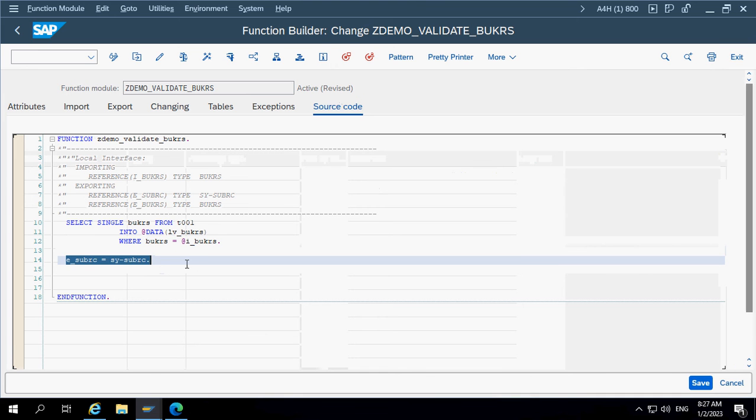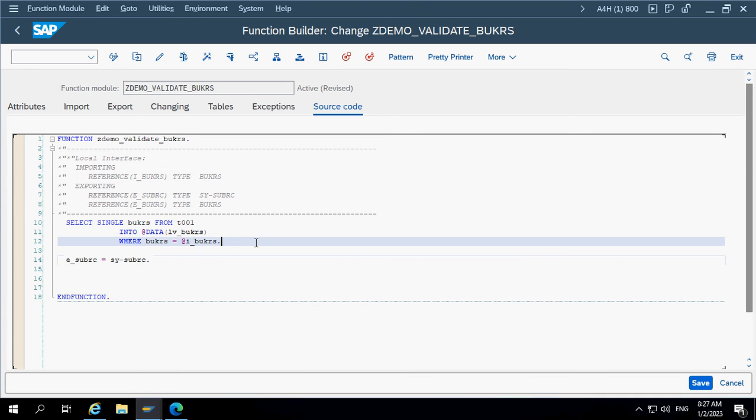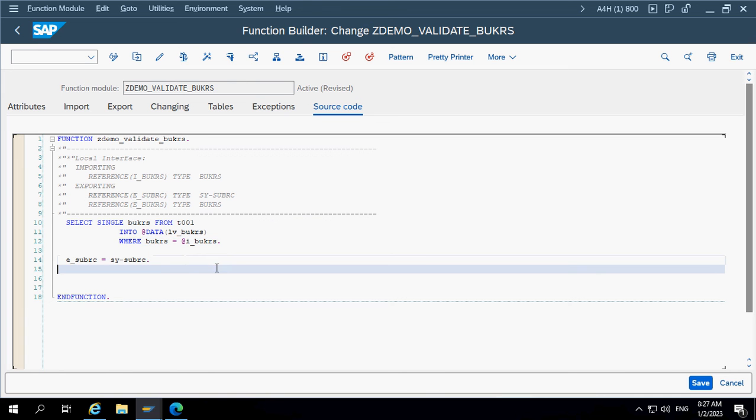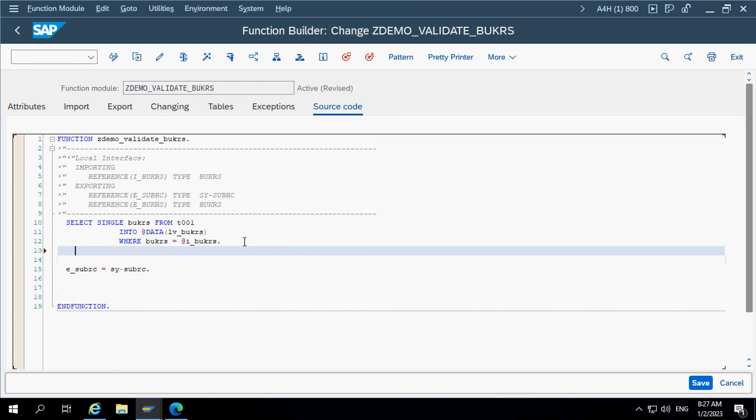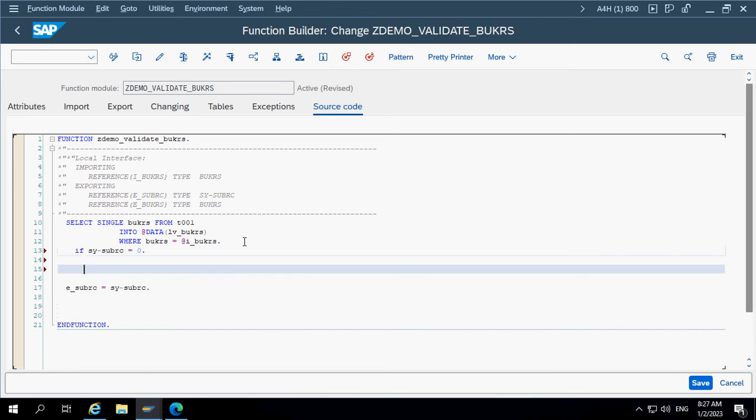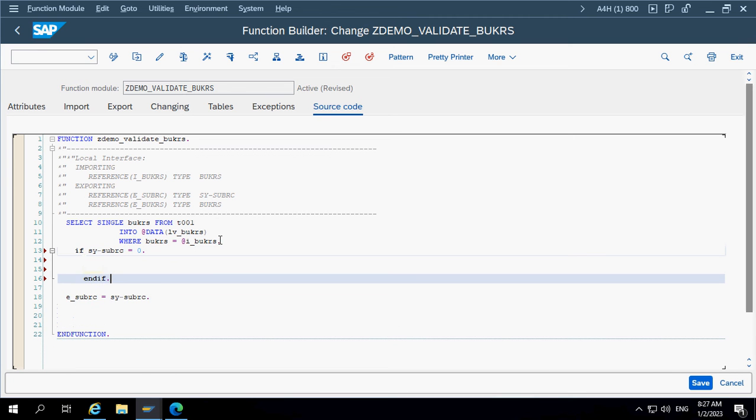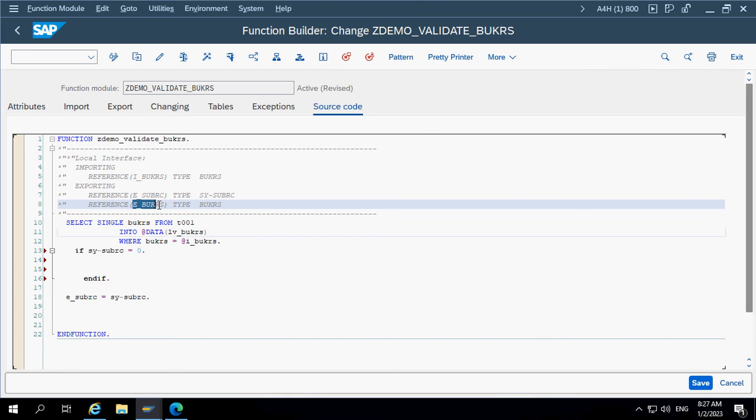I'm not going to use sub RC check for this, because whatever the sub RC value I got, I just need to return. If sub RC equal to 0, what I'll do? I'll pass LV underscore bookers to E underscore bookers.